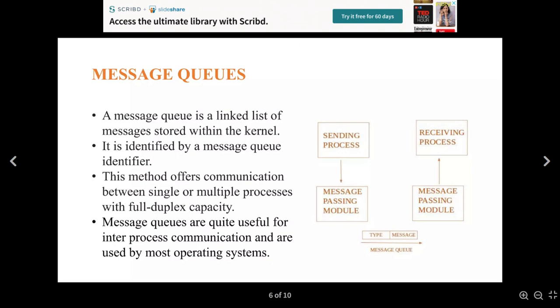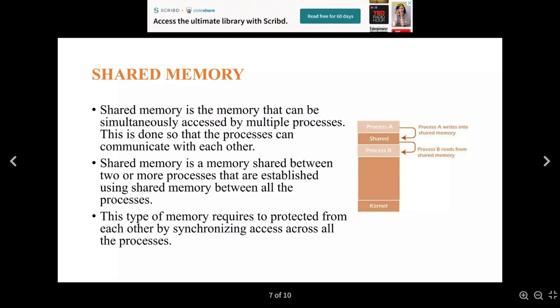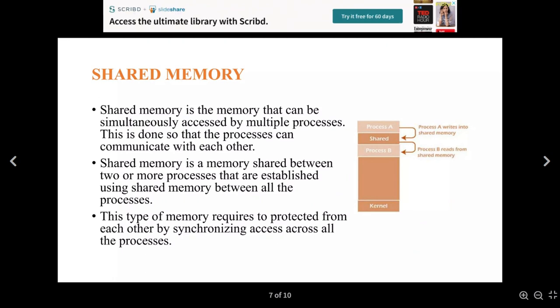Now we will move to one more important concept in operating systems, which is also an inter-process communication technique, called shared memory. Message queue and shared memory are like both hands of the operating system, which help processes communicate with each other. What is shared memory? Shared memory is memory that is shared between two or more processes. Each process has its own address space. If any process wants to communicate information from its own address space to another process, it is only possible with inter-process communication techniques.